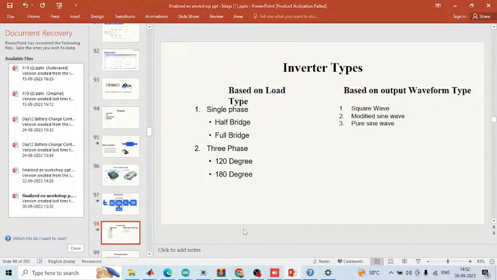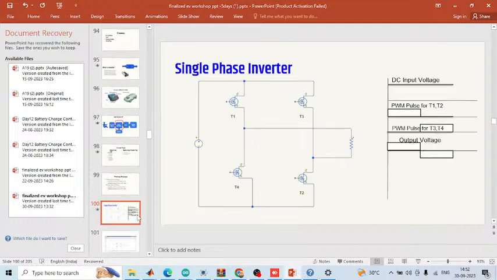Based on load type we can also classify three phase inverters, that is 120 degree mode and 180 degree mode. Based on output waveform type, there are square wave, modified sine wave, and pure sine wave. We can discuss them one by one.